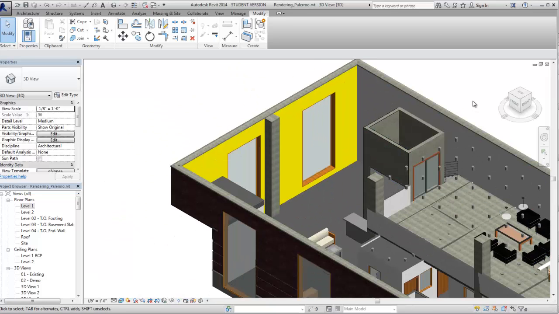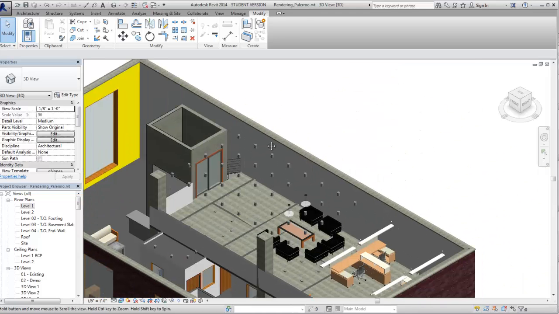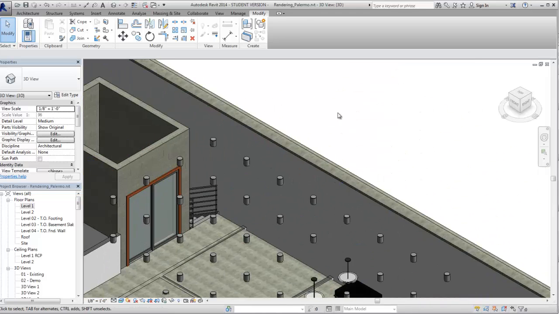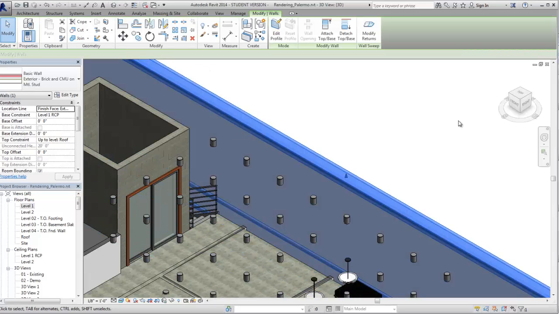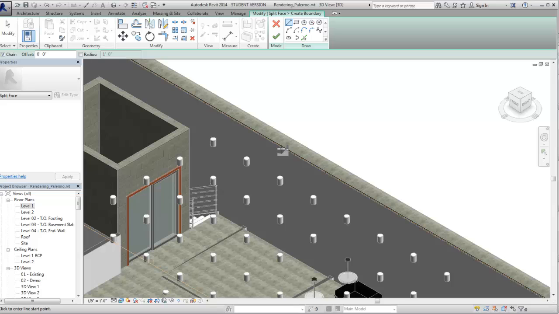There are ways to paint portions of a wall, and I'll show you real quick one of the ideas here. If I click on this wall, you see this guy right here, split face. Go into there, and you can draw on this. So I'm going to go over here, and I'm going to click on the wall. There we go. And see how it comes up into our sketch mode?